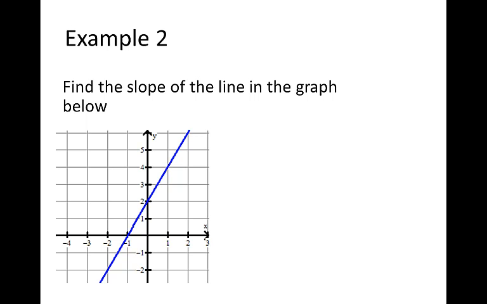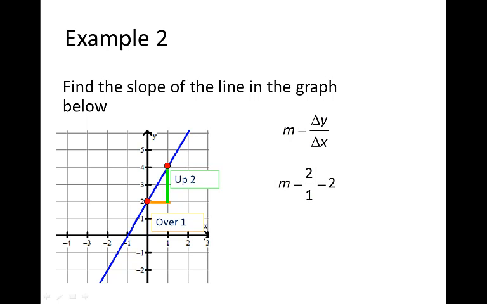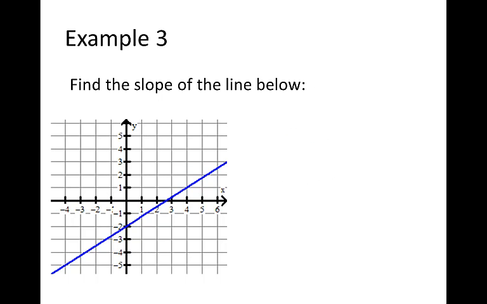So we could have done this using just a graphical approach, right? The change in y over change in x. Again, identify your 2 points. I'm going to go over 1, up 2. Slope is delta y over delta x. We get 2 over 1, which is 2. The same thing we got when we use the formula. But again, you're not always going to be given a nice, neat graph. So I want you to see how the formula related to the graph. So find the slope of the line below. And I'll pause the video here, see if you can do this one.